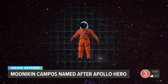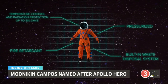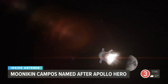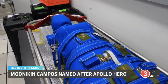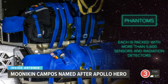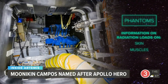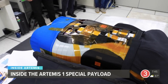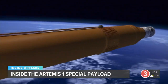These custom-sized suits are pressurized, fire-retardant, have a built-in waste disposal system, and provide temperature control and radiation protection for up to six days if needed. In deep space, astronauts will face radiation amounts unlike anything we deal with here on Earth. That's where Kampos' companions, Helga and Zohar, come in. Known as phantoms, each is packed with more than 5,600 sensors and radiation detectors. Scientists will be looking for more information on radiation loads on skin, muscles, bones, and internal organs — which is why Helga will wear a new protective vest. Once these phantoms return, scientists can compare radiation exposure between the two and improve protection for future space missions.